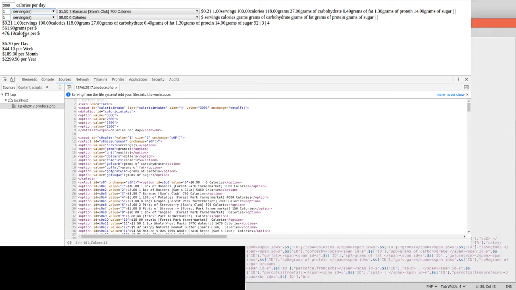You could choose to put so many dollars worth of bananas, or so many calories worth of bananas, or if you're trying to meet a certain amount of fat or carbohydrate intake for a particular item on the list, you can do that, or servings. So you just select what you buy every week.